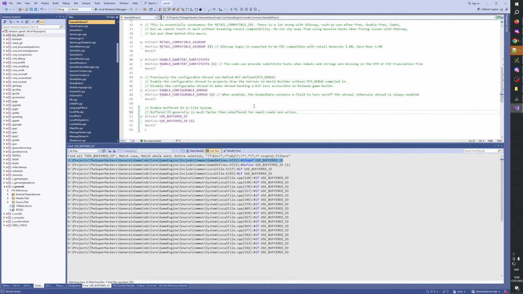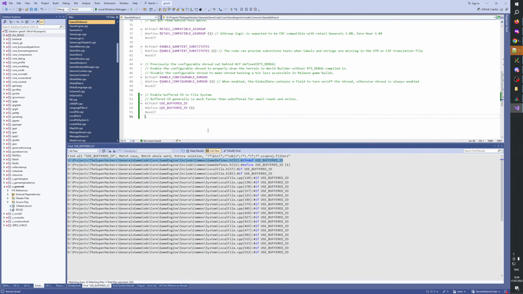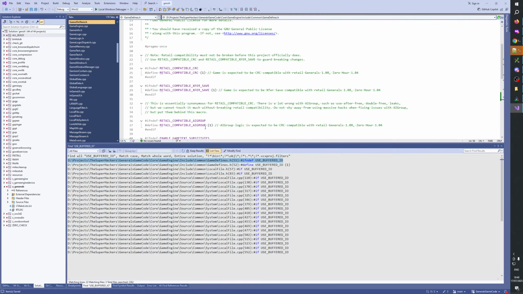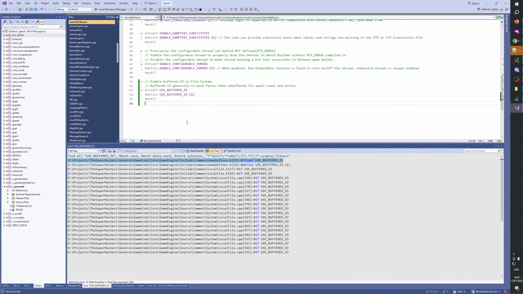Maybe put that on the next line. Enable buffered I/O in file system.